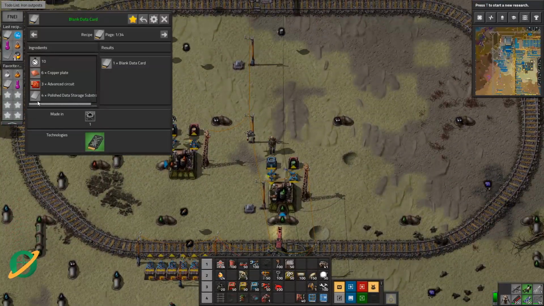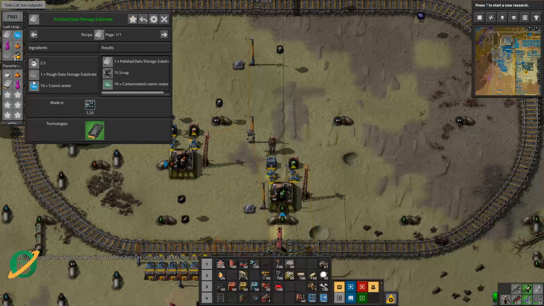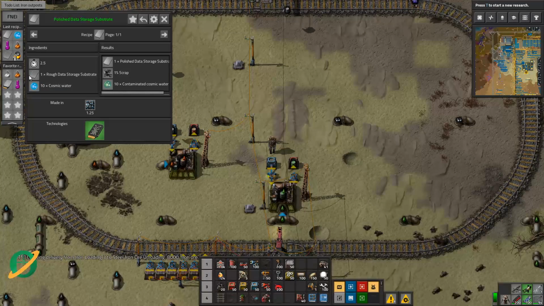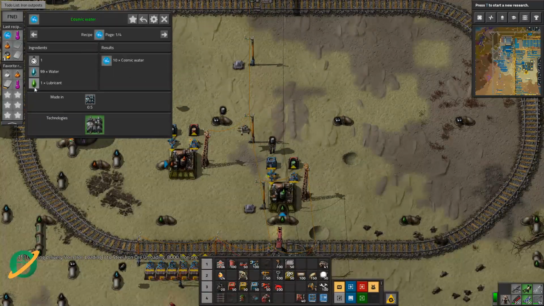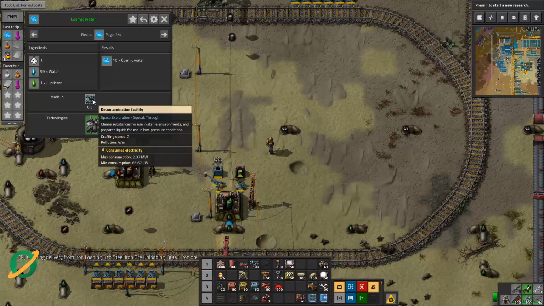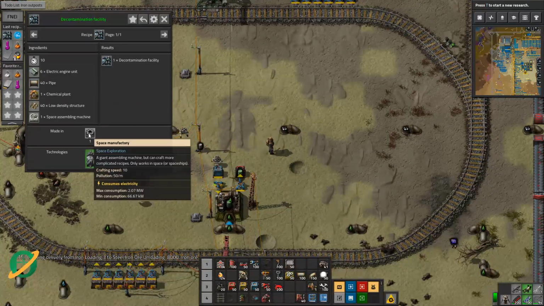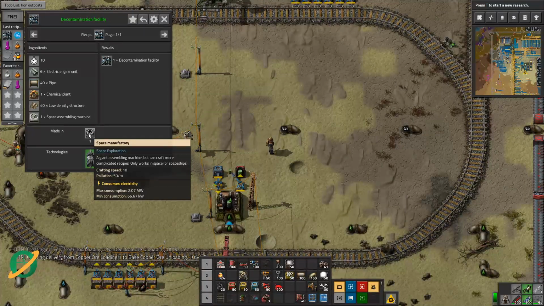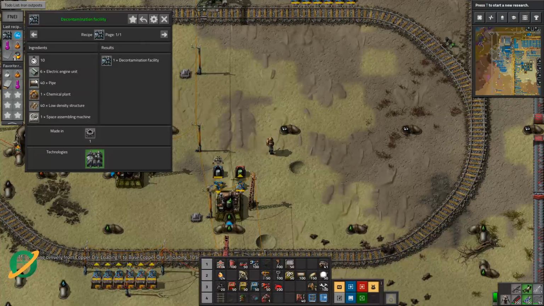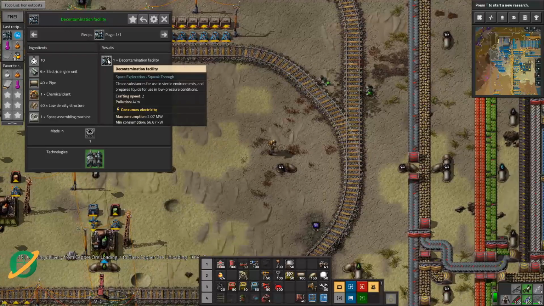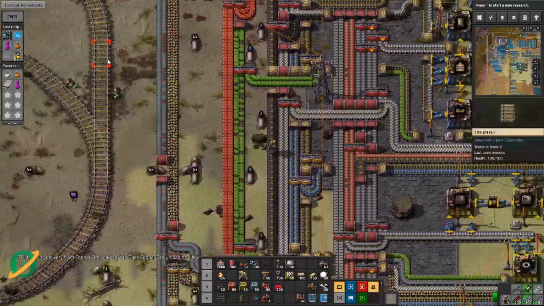So to polish, we need 10 cosmic water. Yep, and rough data card. So the cosmic water comes from the lubricant in a decontamination facility. I wonder if we can make that. That has been made in a space manufacturer as well. Man, that actually, whoo. This is going to be interesting because we now have to get all of these things up into space as well to actually set up our manufacturing.